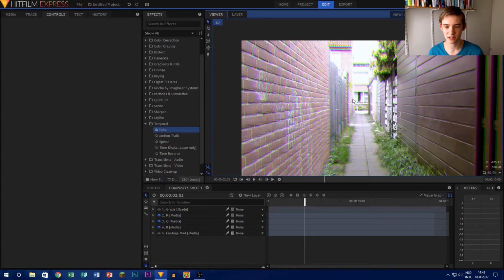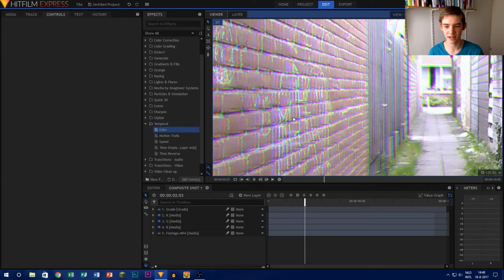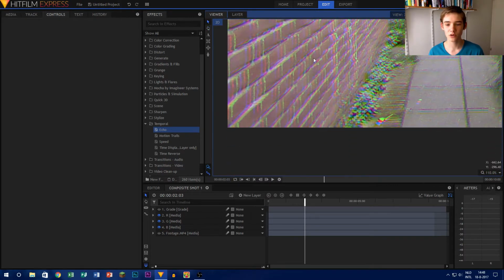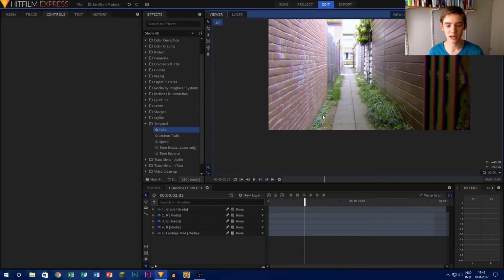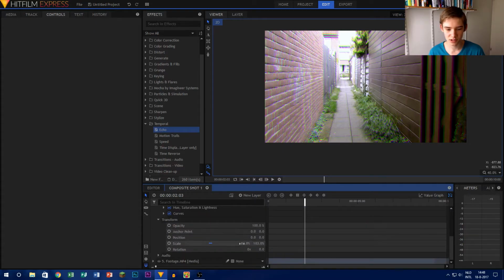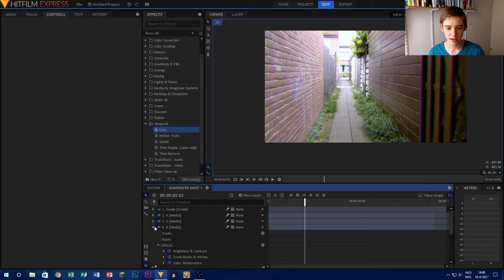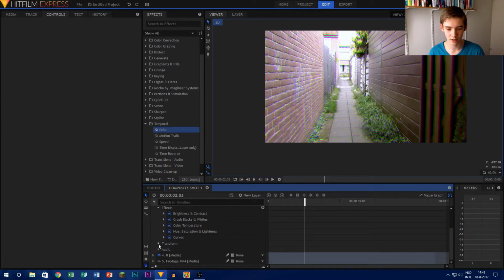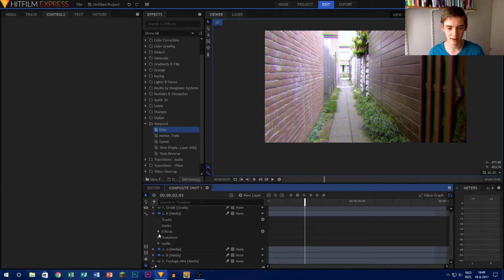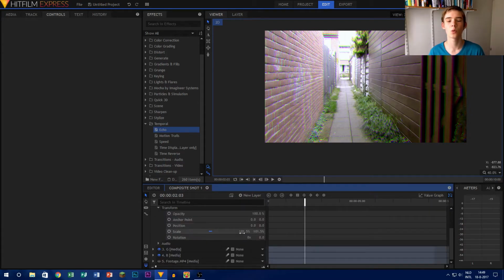You can see that some of the layers are put out of place, and that creates this really weird sort of eerie effect. Now how to do this? It's very simple actually. You can see that the blue layer was set to 103% scale, and the green layer was just set normal, and the red layer was set to 101.5%.